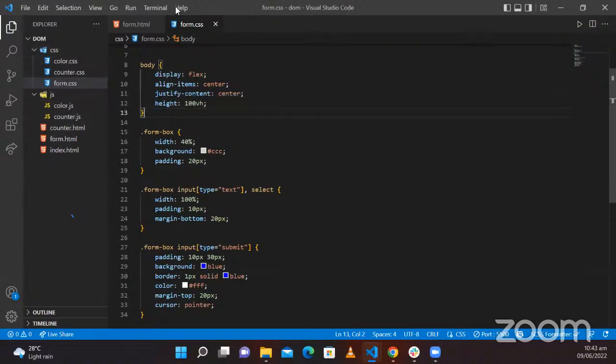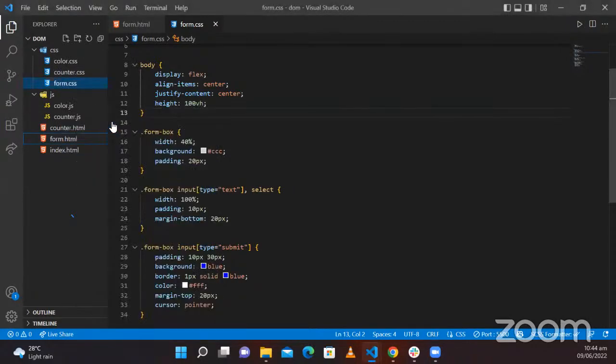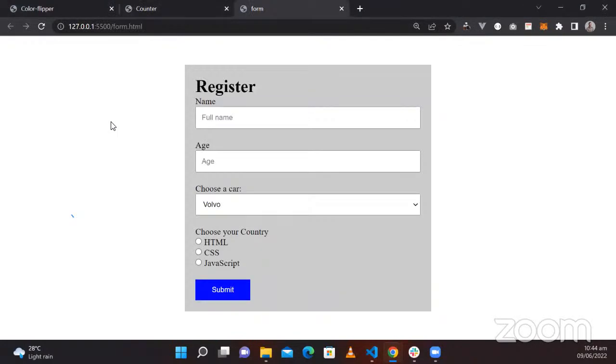Okay, so form.css. Yeah, I've added my CSS. Let me open this up. Practice, open live server.